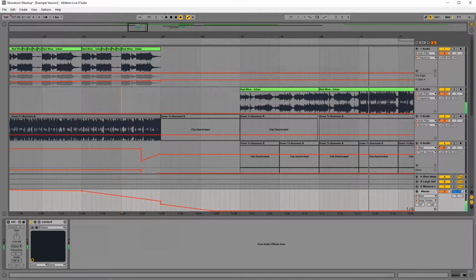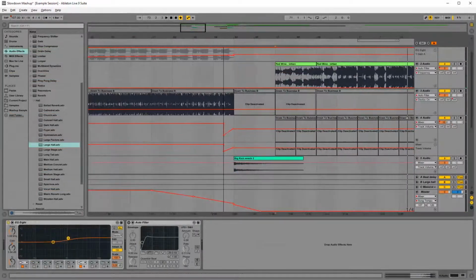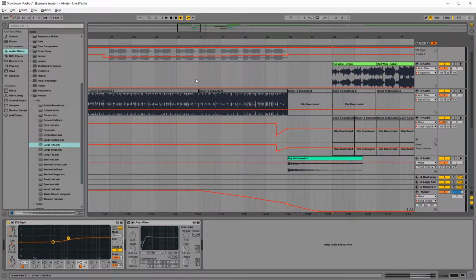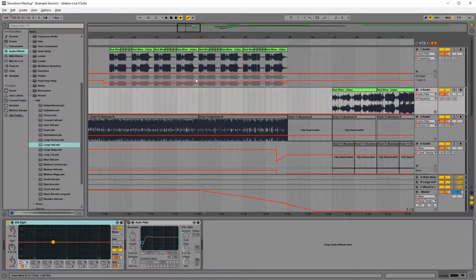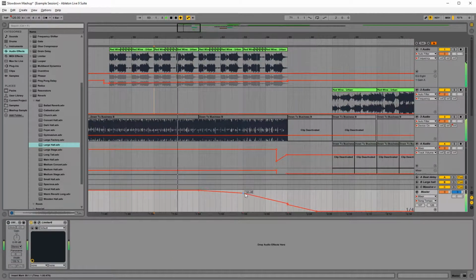Unlike a slowdown mashup where the main track moves straight into the breakdown, a mashup with a 2-bar gap doesn't require as much of a careful slowdown towards the break. So let's make a little change to our automation and see how it sounds.